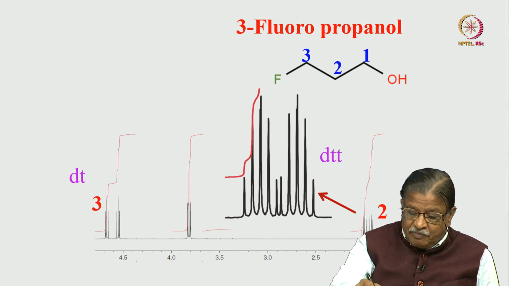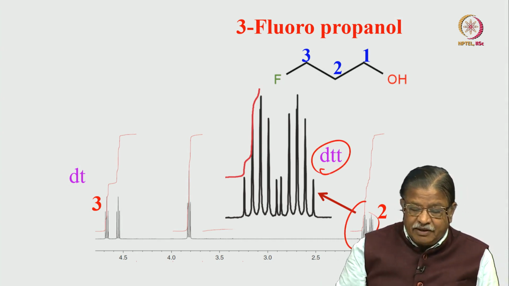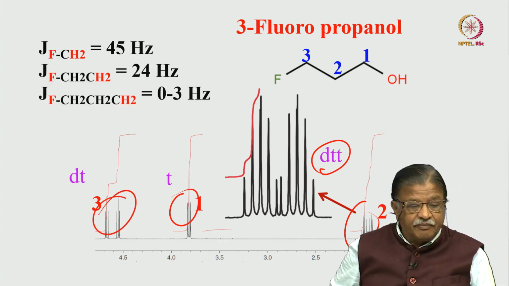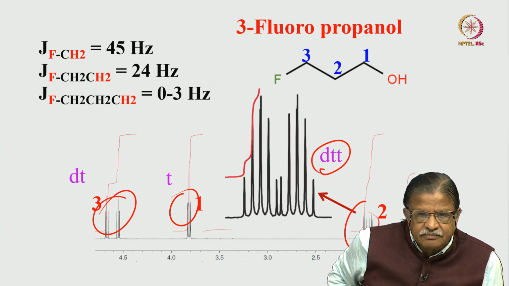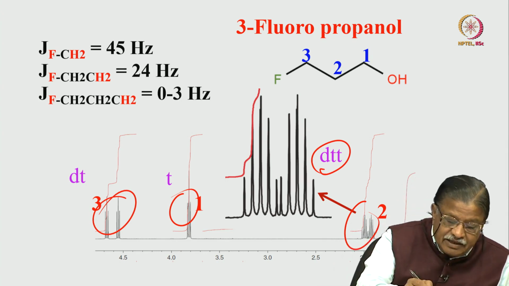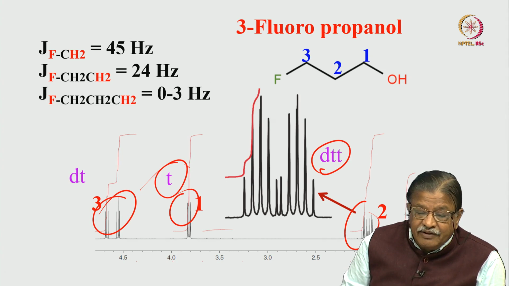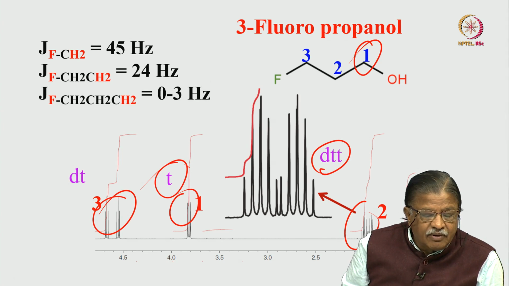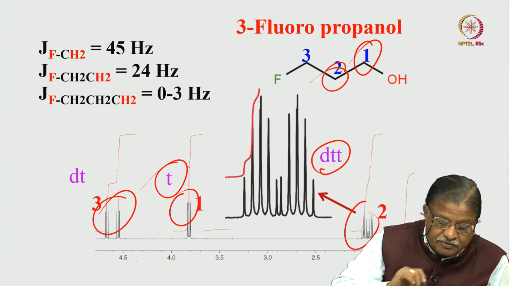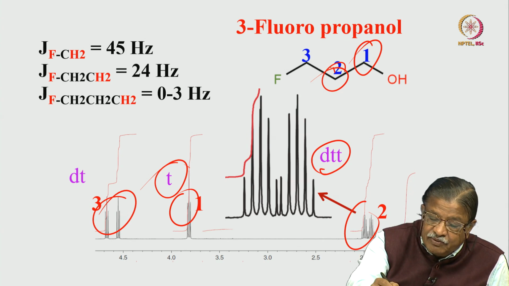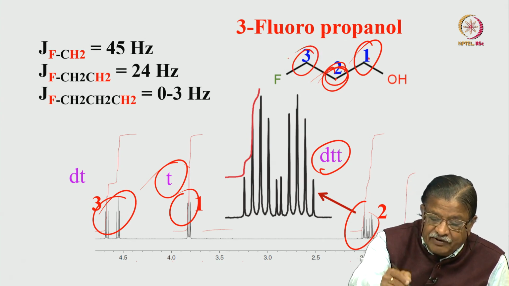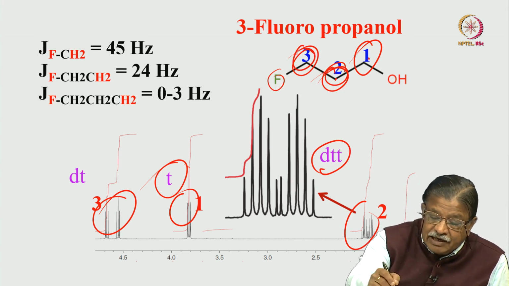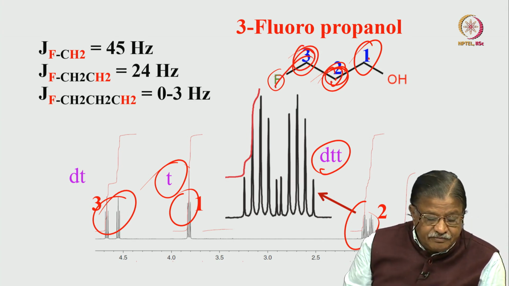In this molecule, if you expand this, it is going to be doublet of triplet of triplet. If you expand this, it is a triplet. This is again doublet of triplet. Why is it like that? I can say this is a triplet. Where is the triplet coming from? This proton is a triplet. Why is it a triplet? Because it is coupled to CH2. And what about this one? This is going to be a triplet because of this, a triplet of a triplet because of this, and it also has a coupling with fluorine. This one is a triplet because of this and also a doublet because of this.